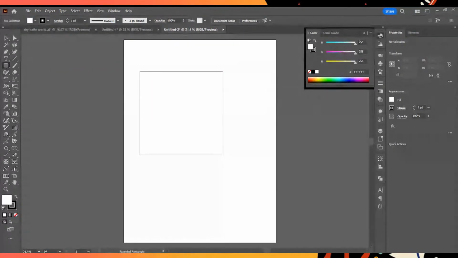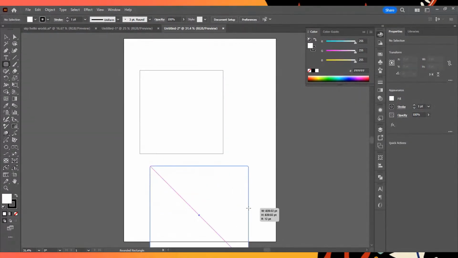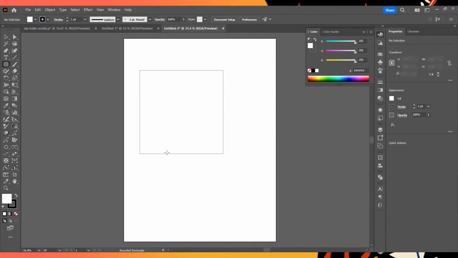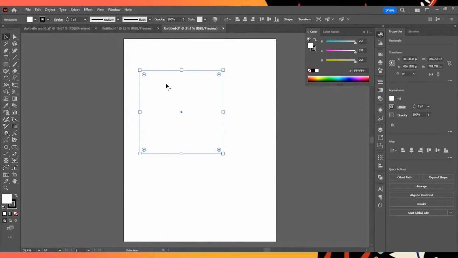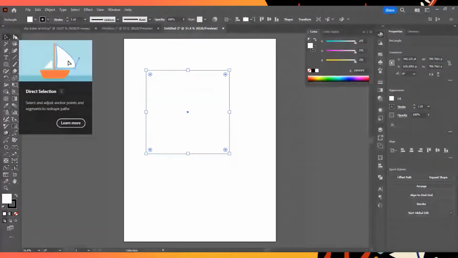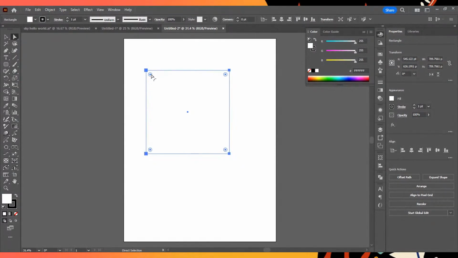The next shape is the rounded rectangle tool. This shape I don't use often because you could make a rounded rectangle by using the direct selection tool.